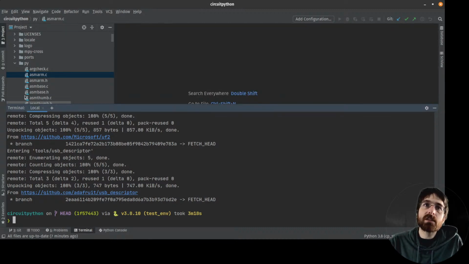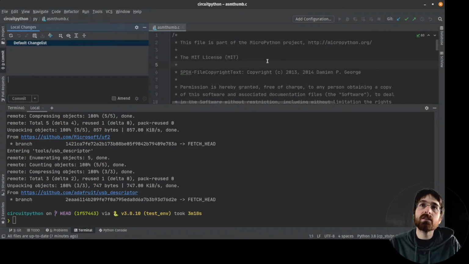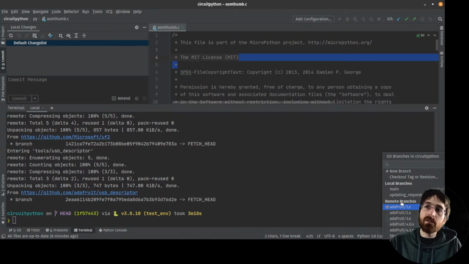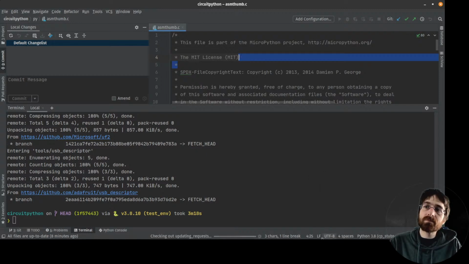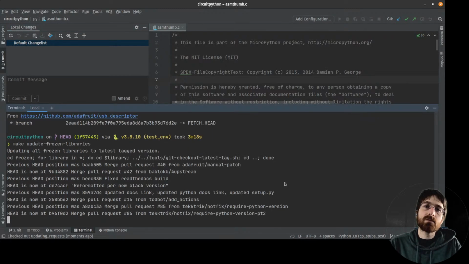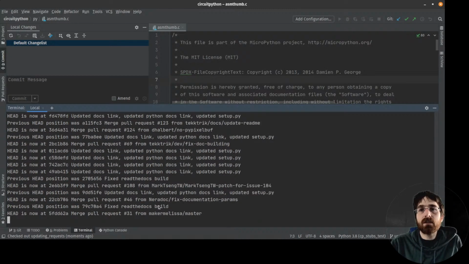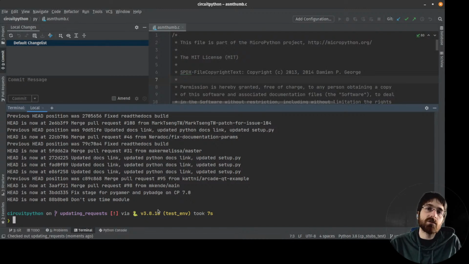It's possible. Not a totally unknown thing, but I don't know why I ended up there. No changes. Well, I guess I have no changes because I did that stuff out of order. That makes sense, probably. Because it was a new clone, I would need to do fetch submodules first and then update frozen.